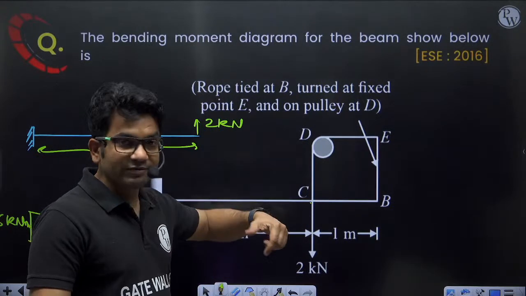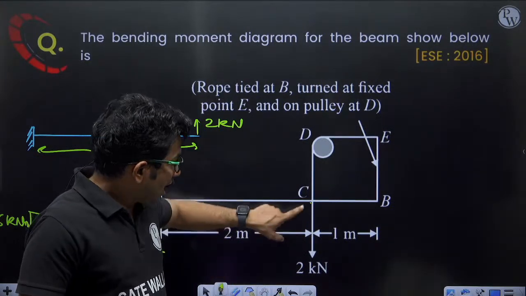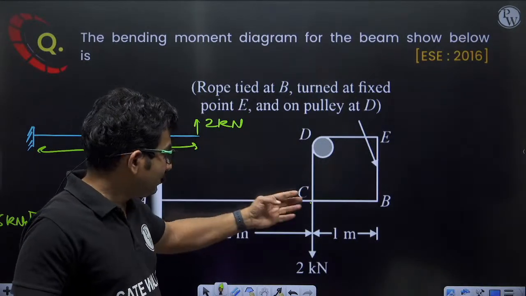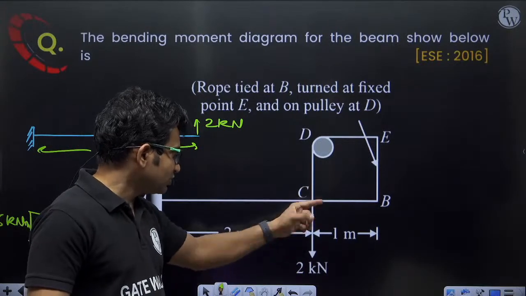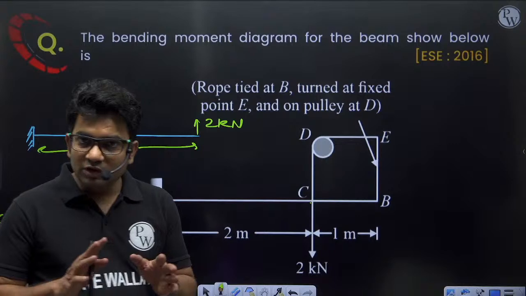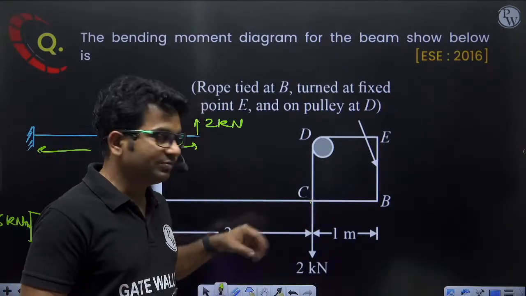Then we have to derive some compatibility conditions. Then only we will be able to find out how much tension is coming in the rope here, and how much part of this force is transferred to the beam at point C. But we do not have sufficient data for that. The EI, flexural rigidity of the beam, is required.